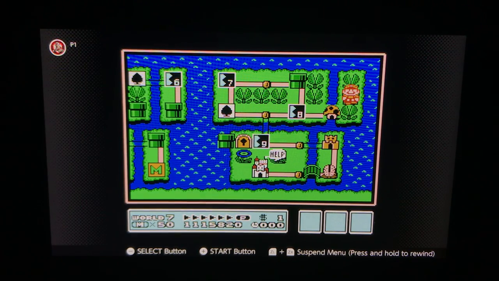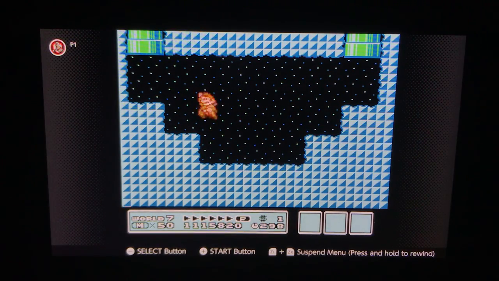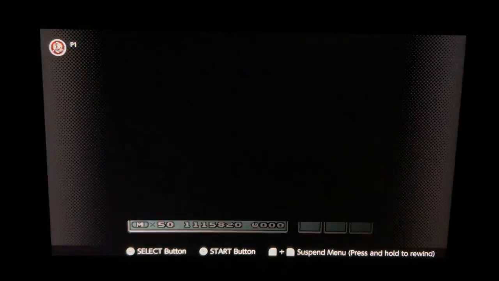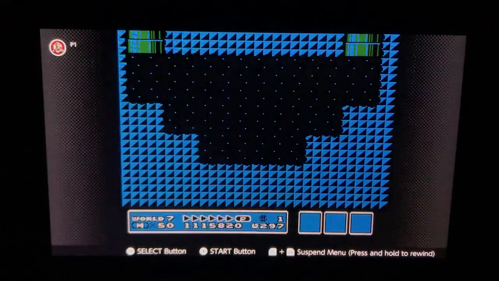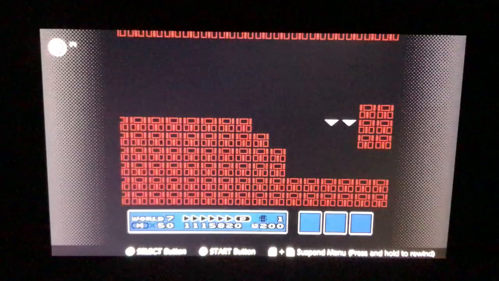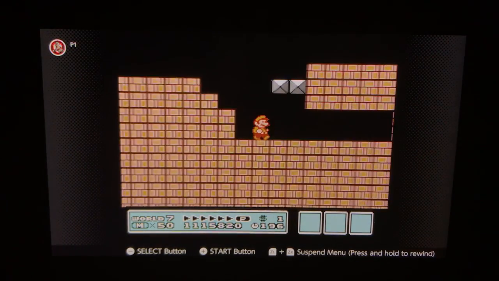Okay, it took me over here, which I don't even understand why that's even a thing in this game. That's just stupid. It led me to nowhere. So I think what I'm gonna do is do the fortress first and then go to level 6. And then call it a day.